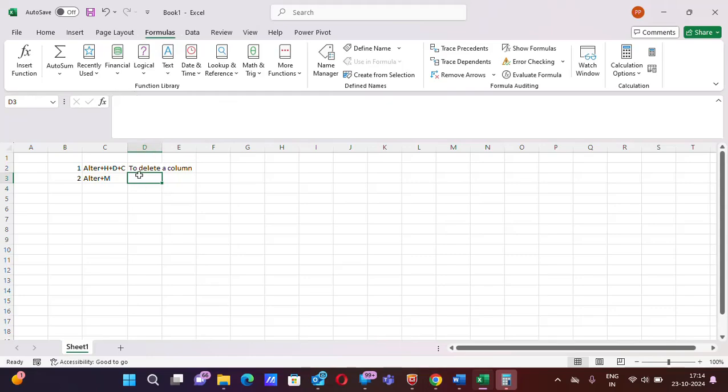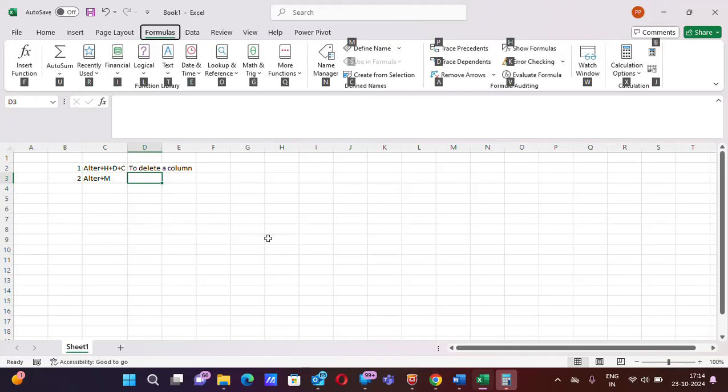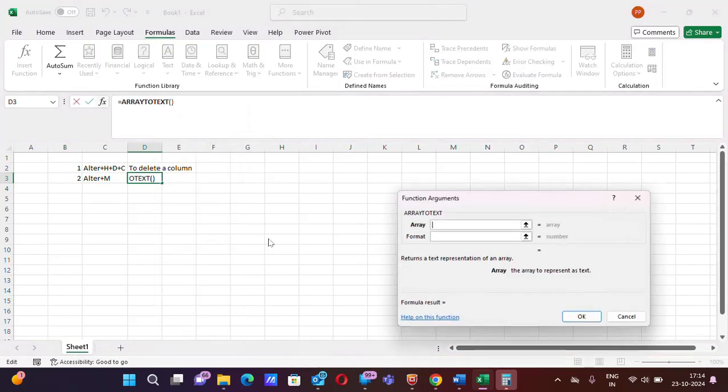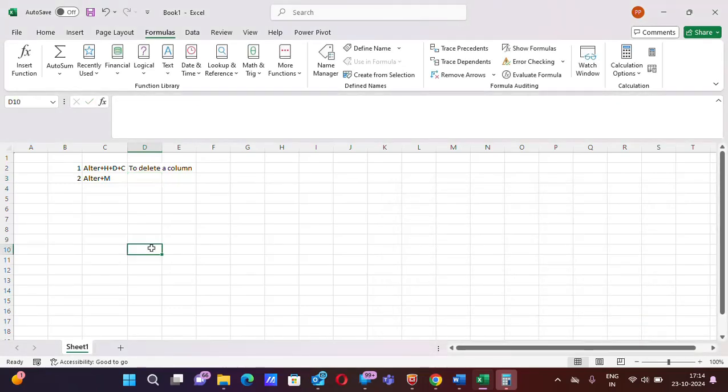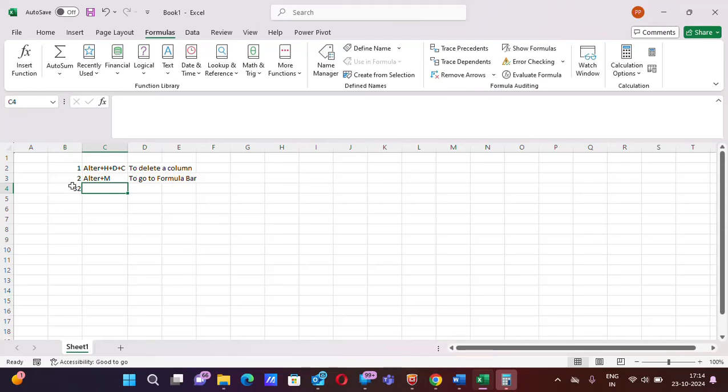Suppose I want to go to the formula tab, so I need to press Alt plus M. You can see that the system referred me to the formula tab. Great. To go to the formula bar.